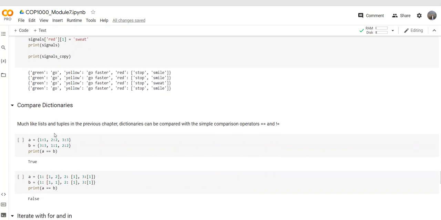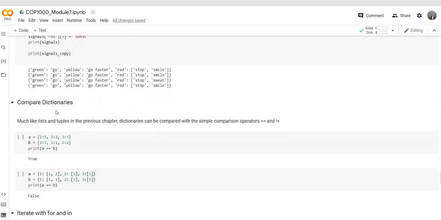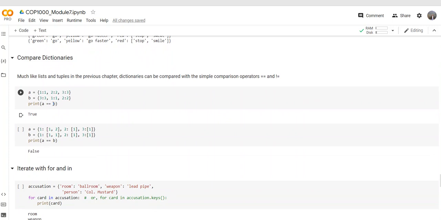Let's jump on down here. We're going to compare dictionaries using the comparison operator. We've got two comparison operators we'll commonly use for the dictionaries. Equivalent and not equivalent. So here we go. Equivalent and not equivalent. There is no greater than, equal to, less than. We don't have those in here. We've just got these two comparisons.